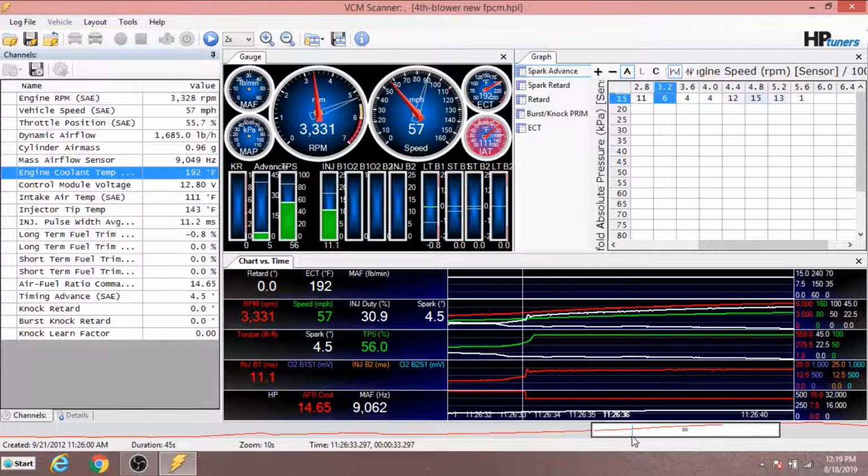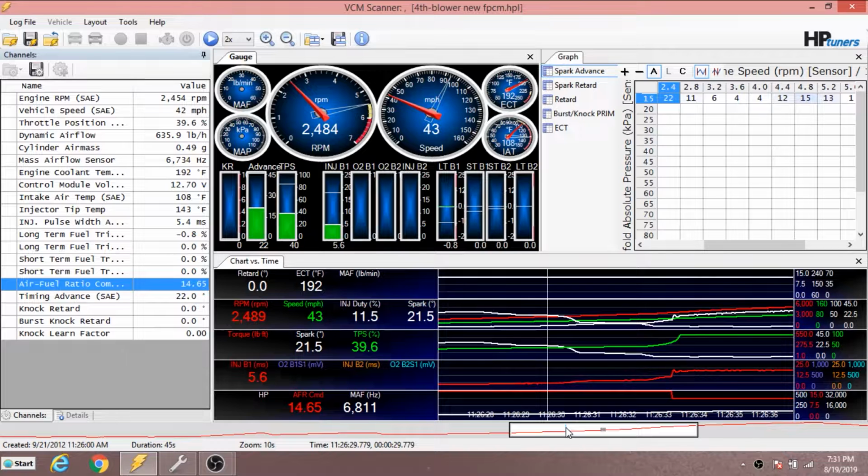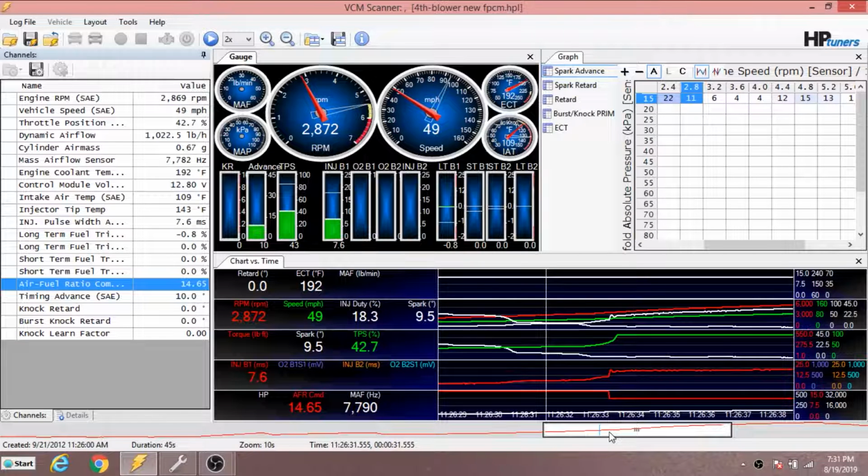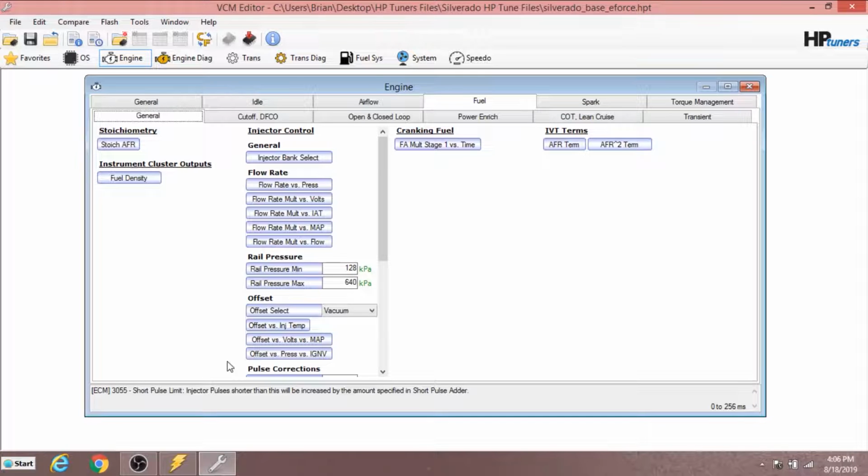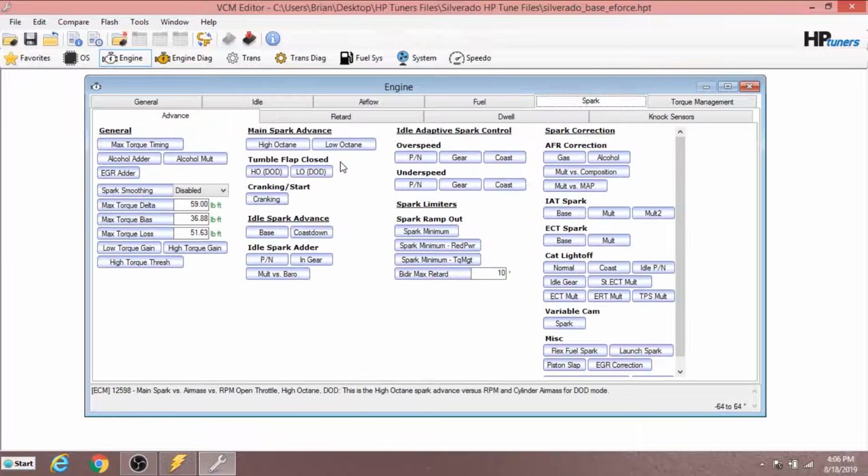So AlphaN, because of that, works really well in low vacuum situations. Hammer the throttle, wide open throttle, high RPM, high load, but low vacuum. It doesn't do really well when you transition out of that because it doesn't know how to adjust fuel very well. So if you look at it this way, an engine's fuel requirements are directly related to load and the RPM more than they are on that throttle position sensor.